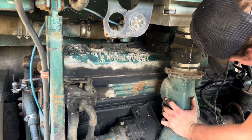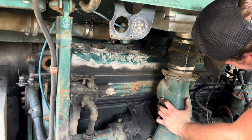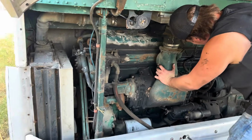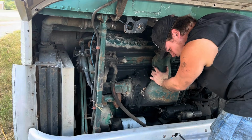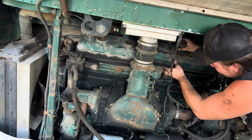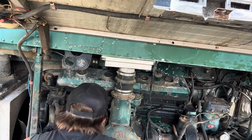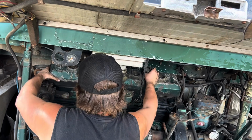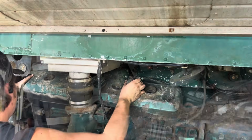All right, we have barred the engine over a couple revolutions to make sure all the injectors are firing. Now we're going to remove the valve cover and make sure that the rack is freely moving so there's no stuck injectors. We don't want to risk a runaway. Well, we can't get the valve cover off because this homemade contraption air filter they've added is in the way, and you can't get the valve cover off back there too.